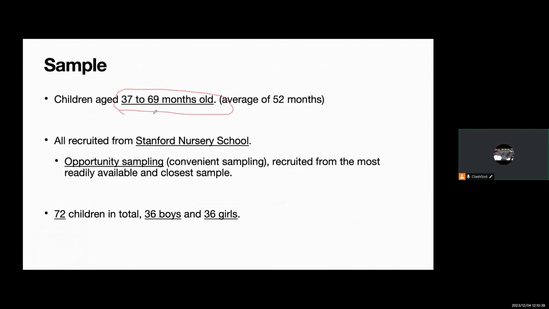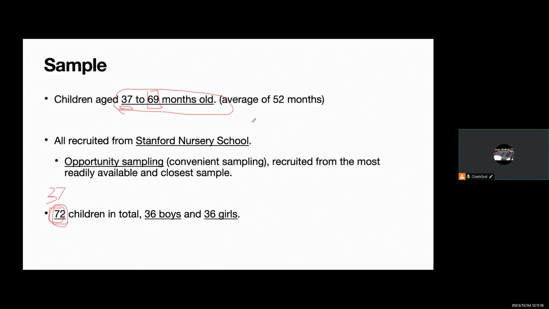Why is it so easy? Because there's a 69 here. Now, this 69 is really easy to memorize for most people. Just think of the funny number, 69. How do you memorize this 37? Now, I use an interesting technique. Because there are 72 children in total included in this study, I just think of 72 and you reverse it, right? You reverse it, you make it 27. You add 1 to this tens digit, you make it 37. So it's 37 to 69 months old. So this is the range of the children's age.